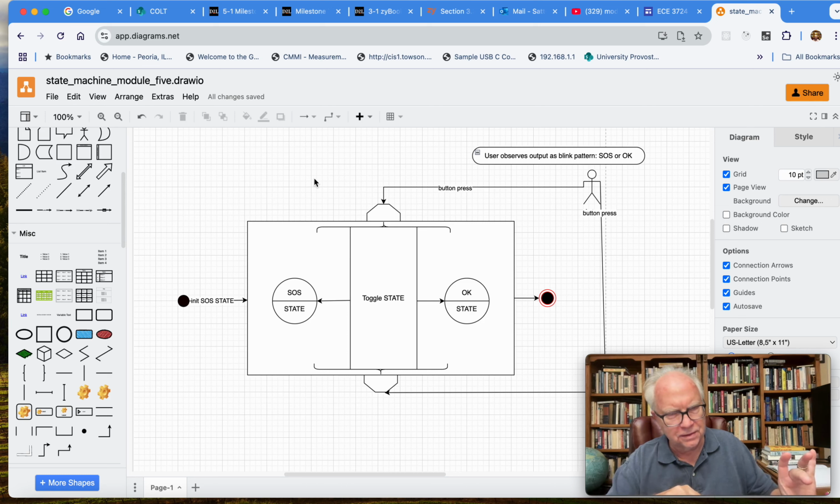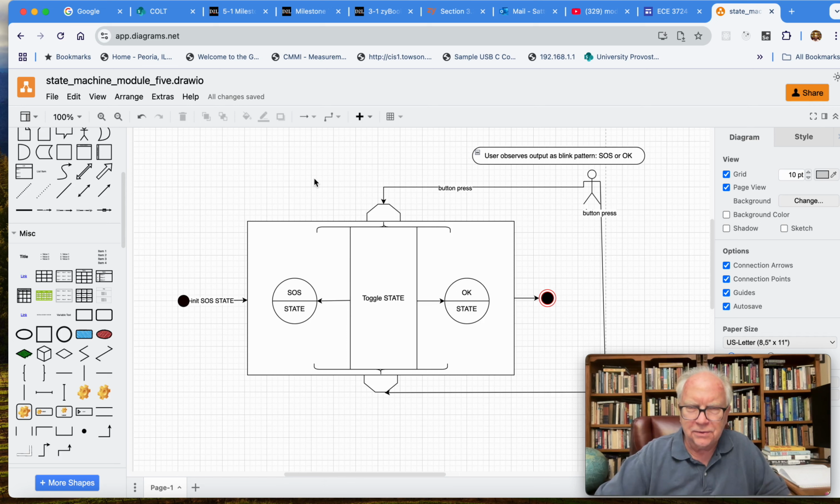Another good best practice too is I tried to encapsulate a lot of stuff into atomic functions. For example, if I want to change the state, I don't write the same code in multiple places to do that. I have a toggle state method, which you'll see in a minute.